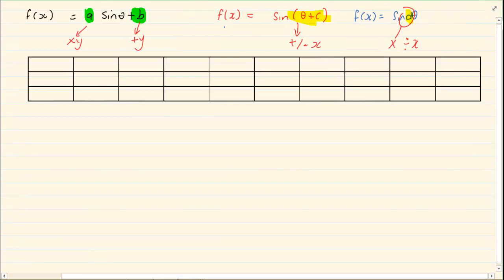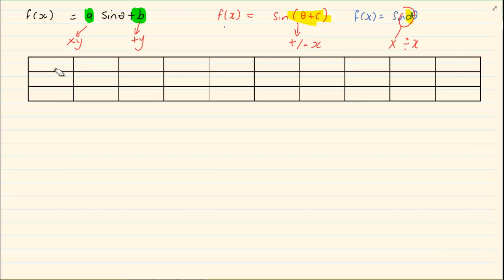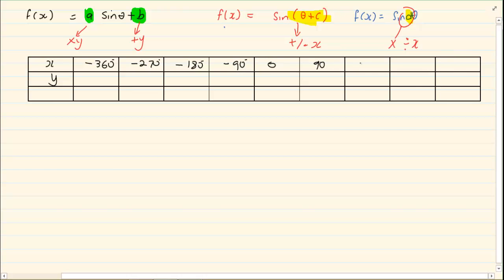Now if you are working and you know your mother graph, you knew the separate coordinates. So let us take our x and our y value. Now if we are starting from minus 360, you know we are moving in 90s. So you know this is your mother graph. And then we have, for your sin graph, if I am given the equation f of x is equal to sin 2x, what am I doing?